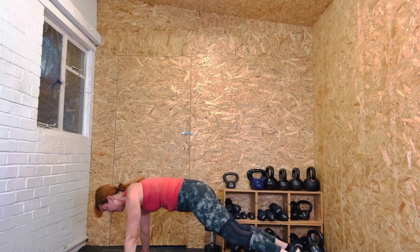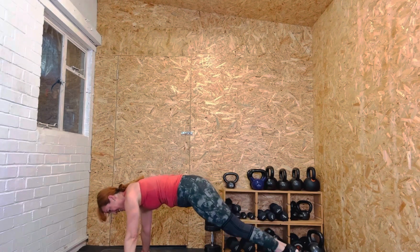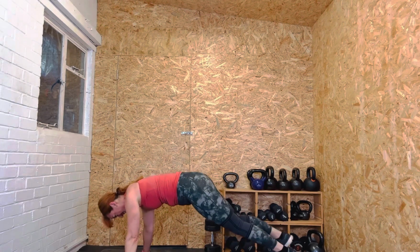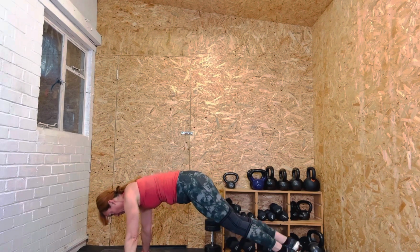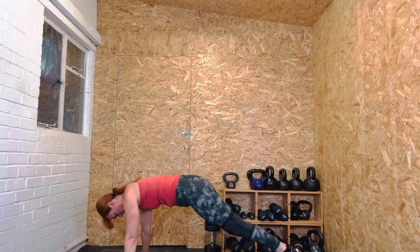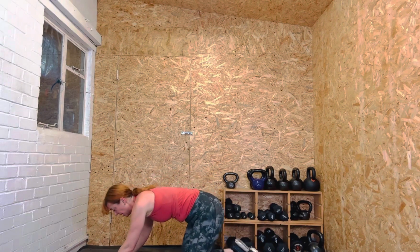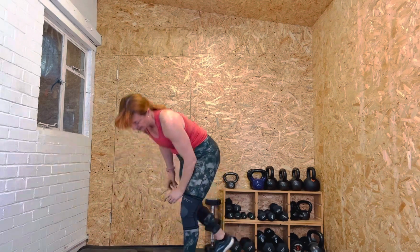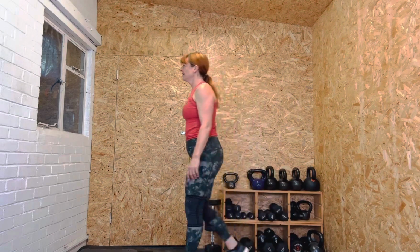Make sure your bum's not too much in the air. Weight forward. Come on, you can do it. Keep it going. And rest. Up and down for pendulums. Hands to the side. Ready? Let's go.